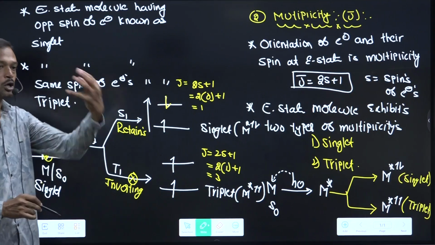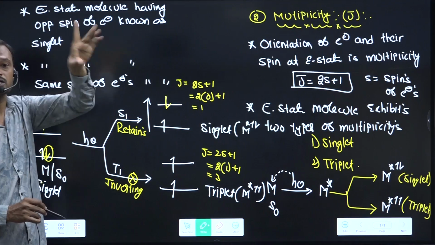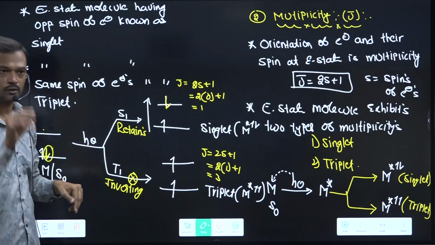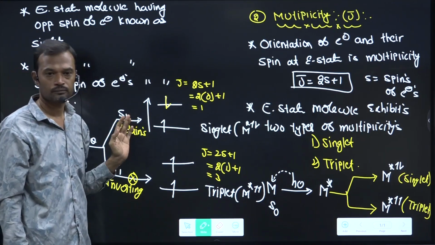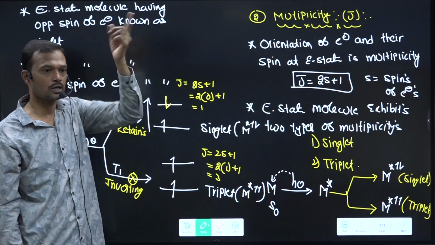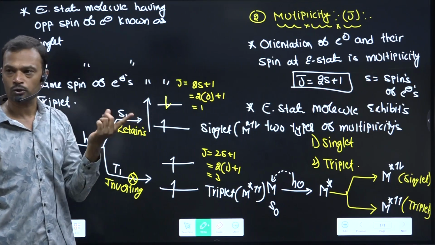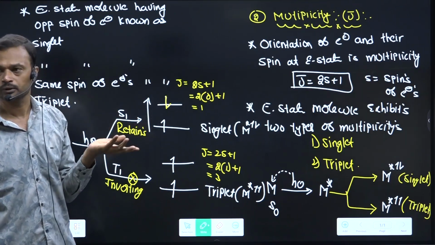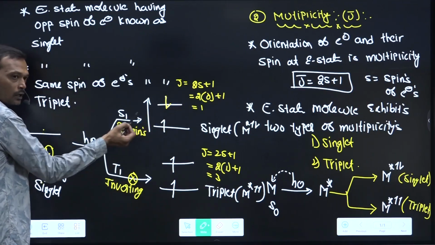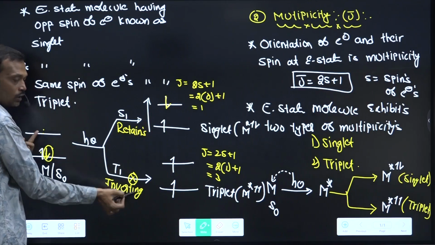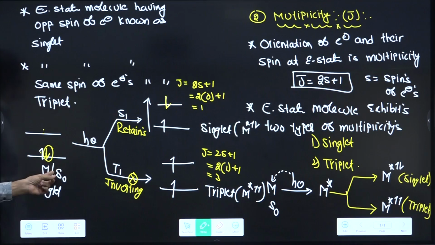When any electron absorbs energy, it becomes excited, and once excited, its spin never changes. Generally, books will write opposite spin, but that is 100% not correct. So don't think that before it is clockwise and after excitation anti-clockwise; that is wrong. Initially anti-clockwise, after excitation also anti-clockwise; only the energy changes. Retaining spin is possible, and retaining multiplicity is possible. Inverting spin is not possible, and inverting multiplicity is also not possible. Clear? Right.